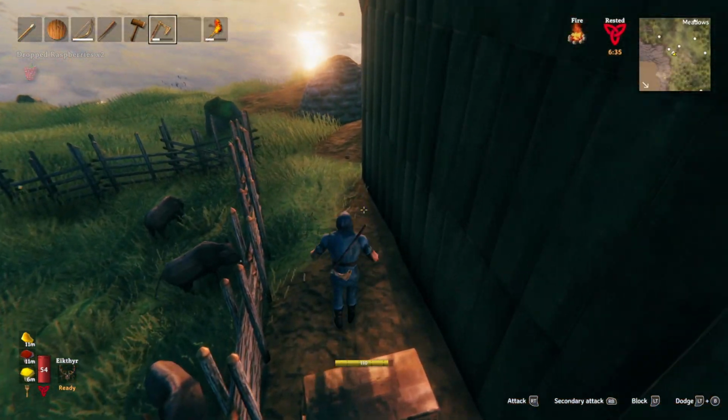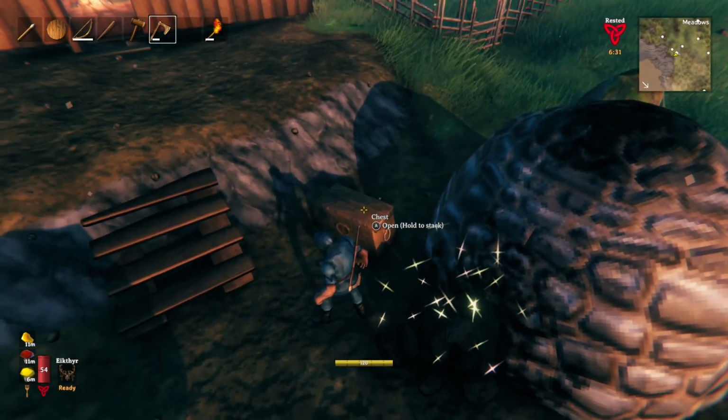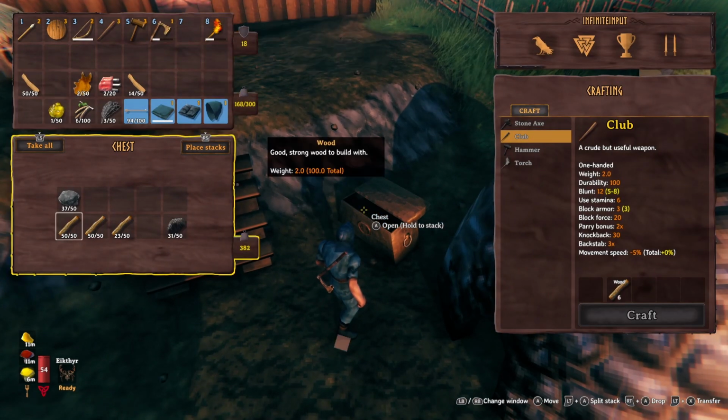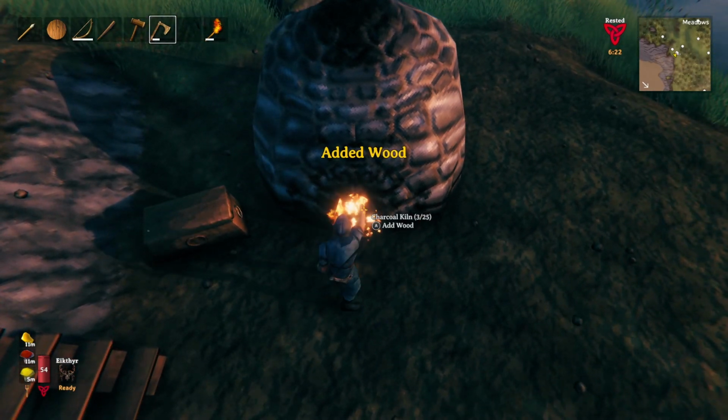Gonna chuck some more raspberries in for these guys. Might as well dump them in there for now. These are done, but we are full on wood and fine wood, so let's just dump those in there. Put some more wood in. Obviously keep refreshing these so they can keep making more coal for us.